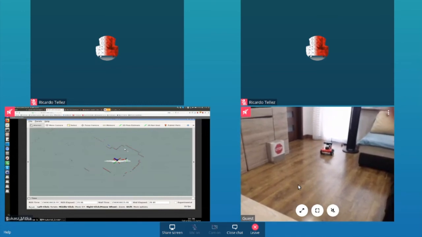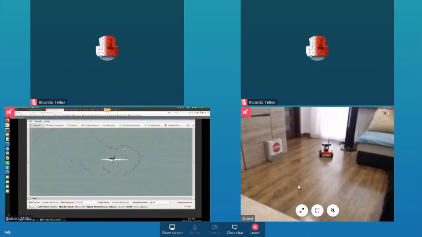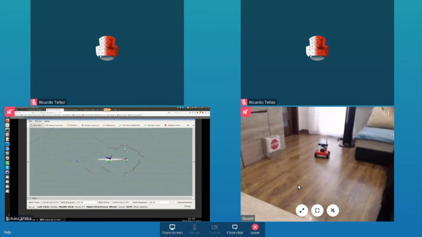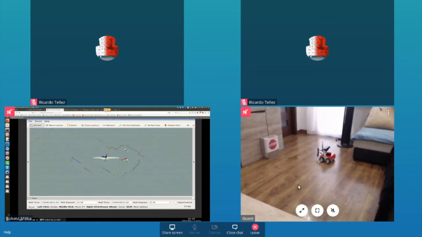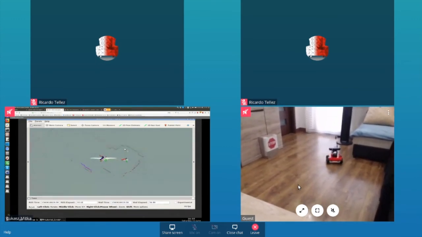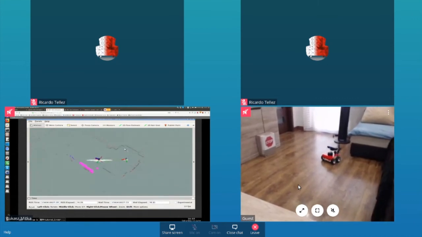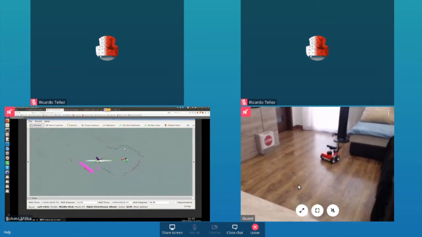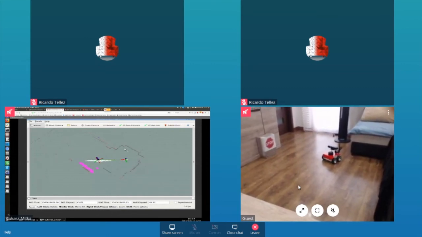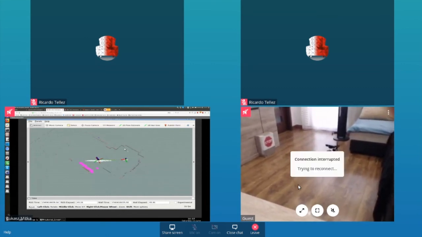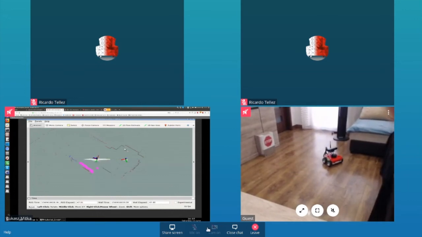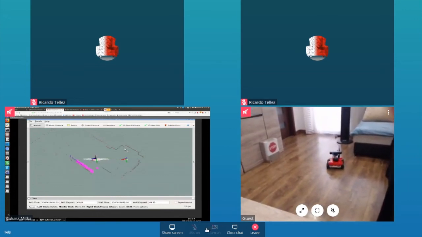So in a moment ROSbot should start searching. Yeah, we can see how it moves. And in a moment I think it will find the object. Yeah, and I'm streaming the image showing how the robot is performing its tasks right now.